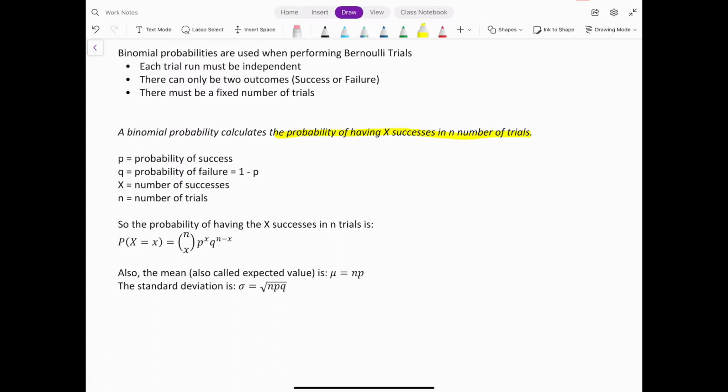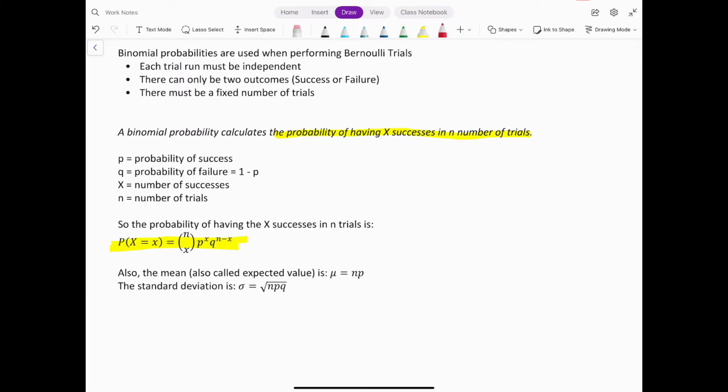All right? And so listen, I'm not going to beat around the bush. There is a nasty looking formula here. So the probability of having X number of successes in N trials is given by this nasty formula. I say it's nasty because of this N over X in parentheses. We'll talk about that in a second. But basically, to have X number of successes in N trials, I'm going to need my X number of successes. So that's why we have P, the probability of success, raised to the power X. So that's the number of successes that we need, times the number of failures, right? So imagine if I have 10 trials and I want 3 successes, that means my success rate is raised to the third power. I want 3 successes, and I need 7 failures, or 10 minus 3, 7 failures.